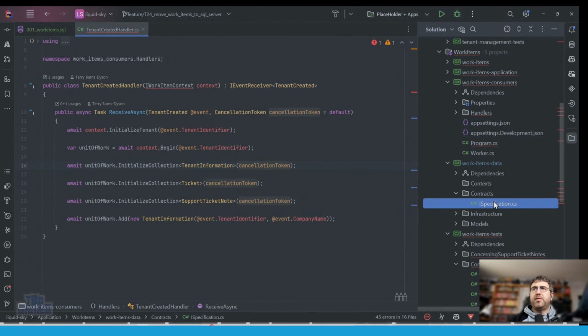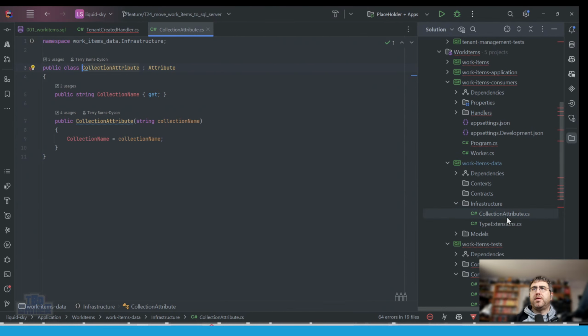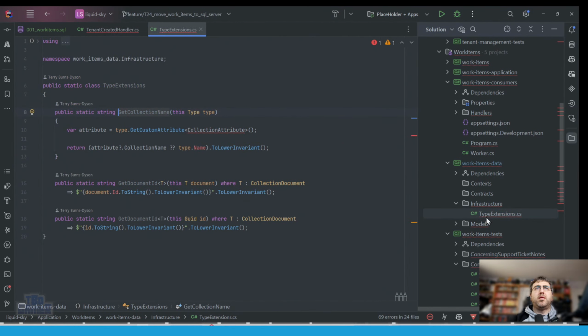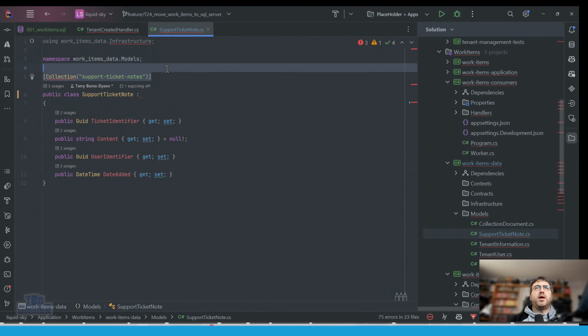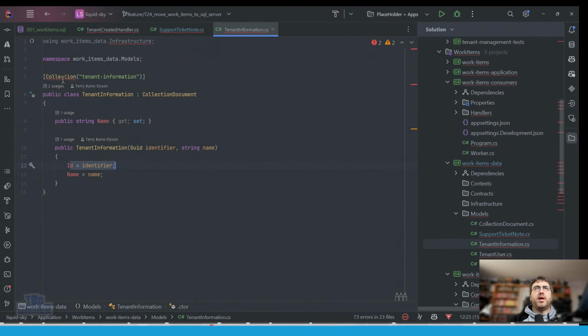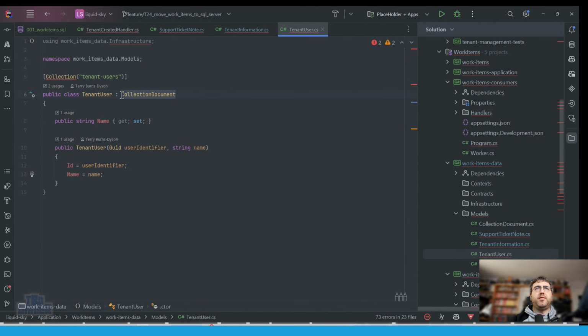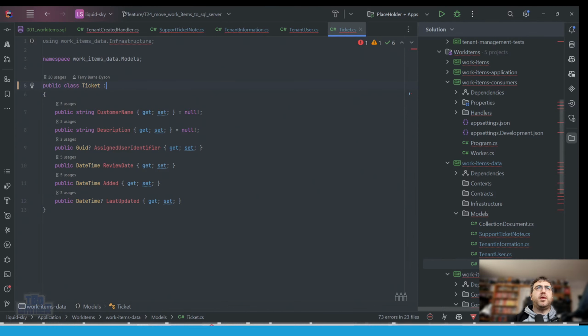High specification, that goes away in that respect. Collection attribute, that goes away. Pipe extensions. Yep, that goes away. Models. That goes away, that goes away, that goes away. We'll come back around on that one. That goes away, that goes away. And user, that goes away. Away.